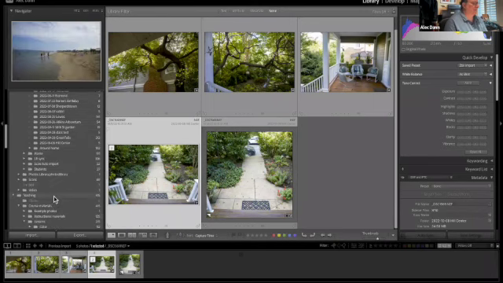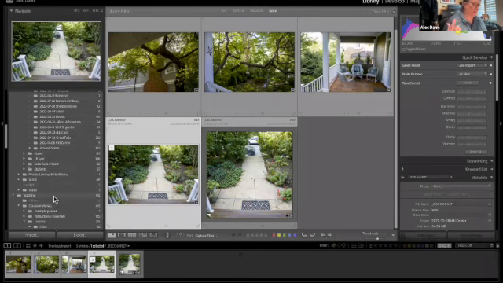One of the other nice things about Lightroom is that Adobe has two Lightrooms. One of them is the desktop computer-based version, Lightroom Classic. This is the original Lightroom. They created a second Lightroom that's app-based. And by the way, they both come together. If you buy Lightroom Classic, you get the app-based Lightroom.